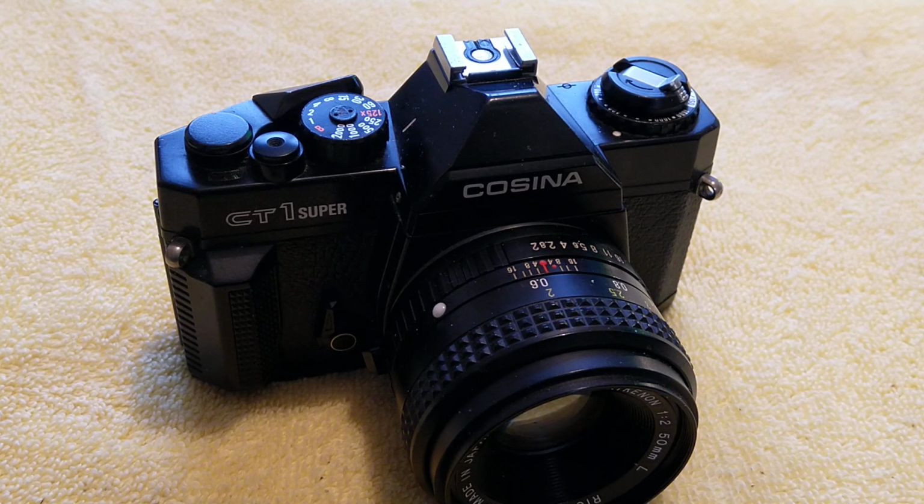Today I've got another value or budget friendly single lens reflex camera, 35mm film again. Great camera for beginners, this one.